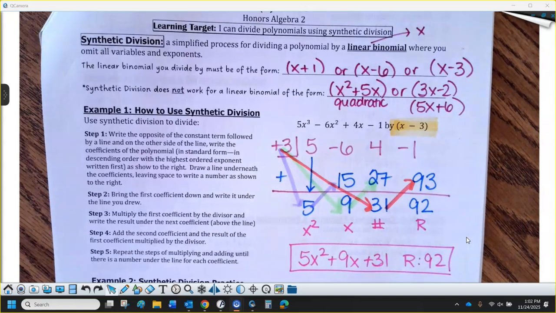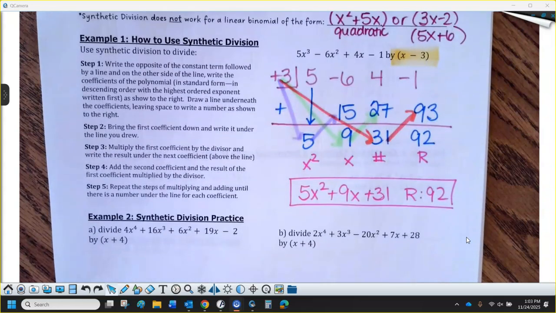Yes. And it doesn't work when you're dividing by something like x squared minus... Right, it has to be a linear binomial. Yes. To get a non-linear binomial? Not that I know of. That could be hypothetically square root everything. I don't think so. If you had a perfect square like x squared minus 4x plus 4, and you could do x minus 2 and x minus 2, you could double divide, which we are going to do, but later in the unit. But I can't think of a way to do that right now, and I'm not trying to hide something. I really don't know how.